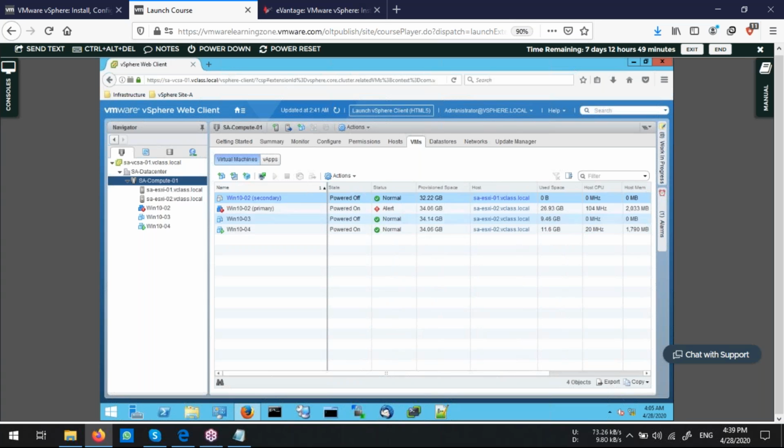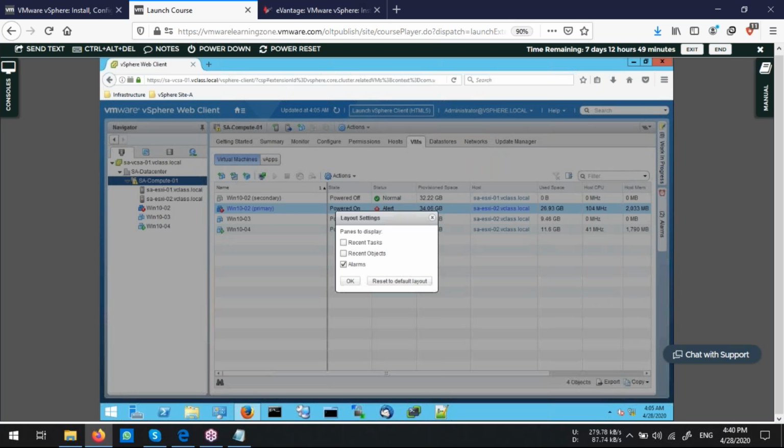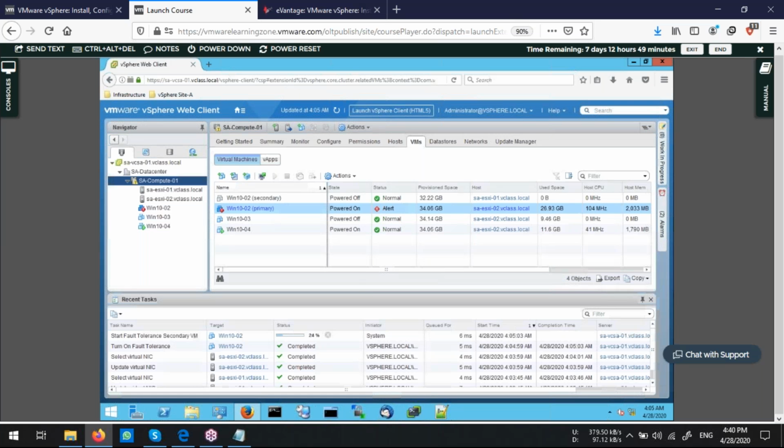So look there, your primary VM is on ESXi 2 and the secondary on ESXi 1. And it takes a few minutes to completely create that machine. Okay, it's creating a fault tolerant secondary VM. So like that, you can enable fault tolerance.